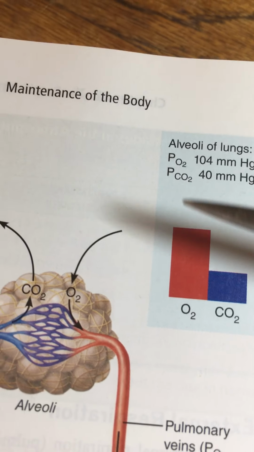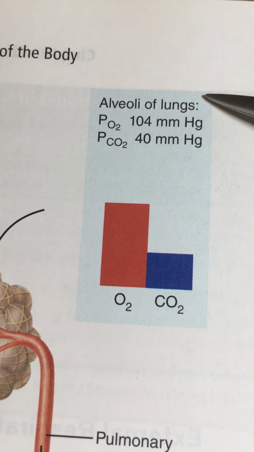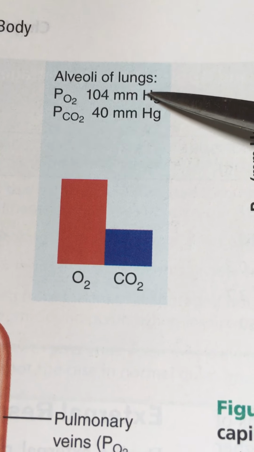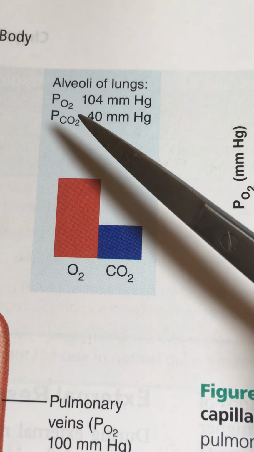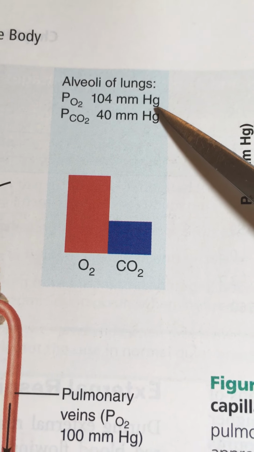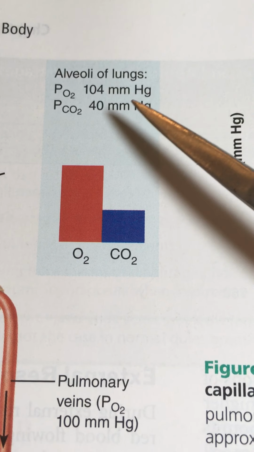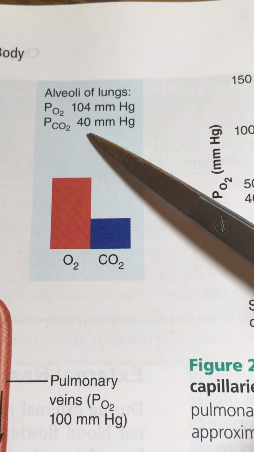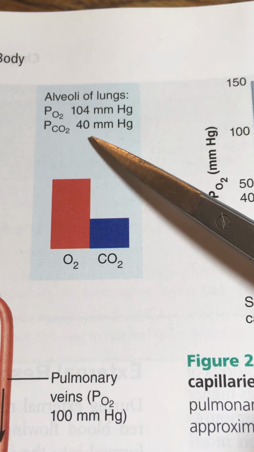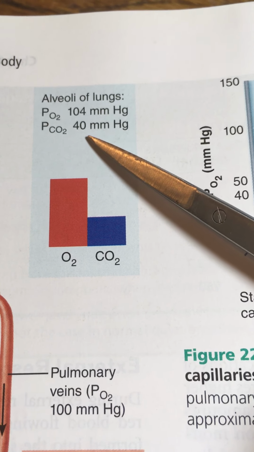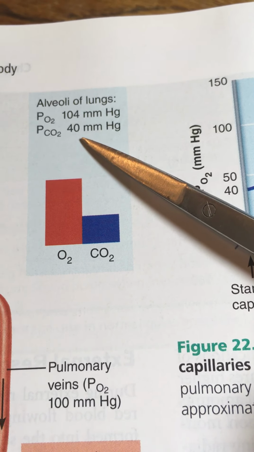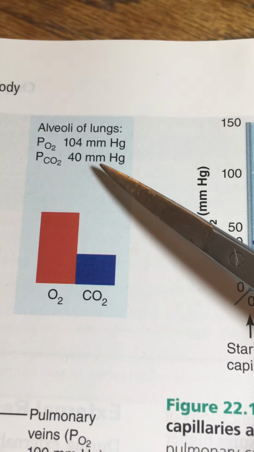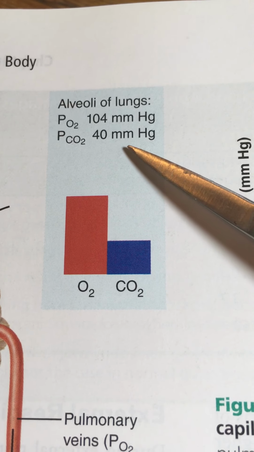So then let's take a look. Here we are. This is the air inside the lungs and the alveoli. What does that look like, that air? We're now at 104 millimeters of mercury, so we've lost some oxygen, and we have actually plenty of CO2 inside the lungs. This is the standard amount, 40 millimeters. That was compared to 1/3 of 1 millimeter. We've gone to 40. So that's just what we're working with.